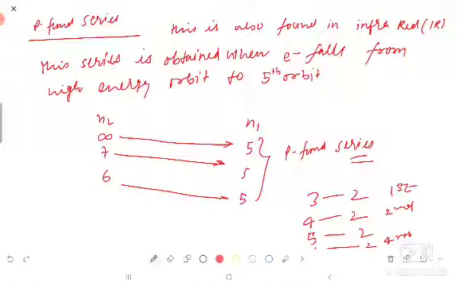Otherwise, your mom will say, "Sir, you are taking classes, my son is not understanding what you are teaching." Like that, she will tell. So next topic, whenever you get free time, you just put me a message. I'll teach you. If you do not tell, I will teach you mass spectrometry. I will teach you that topic.